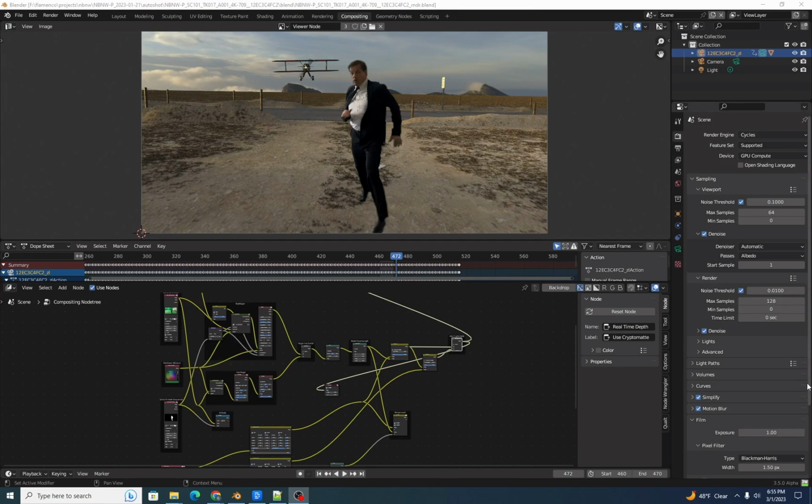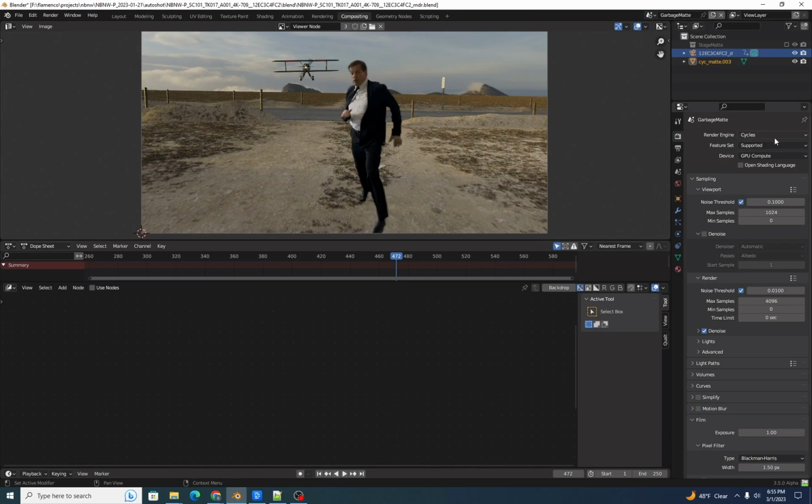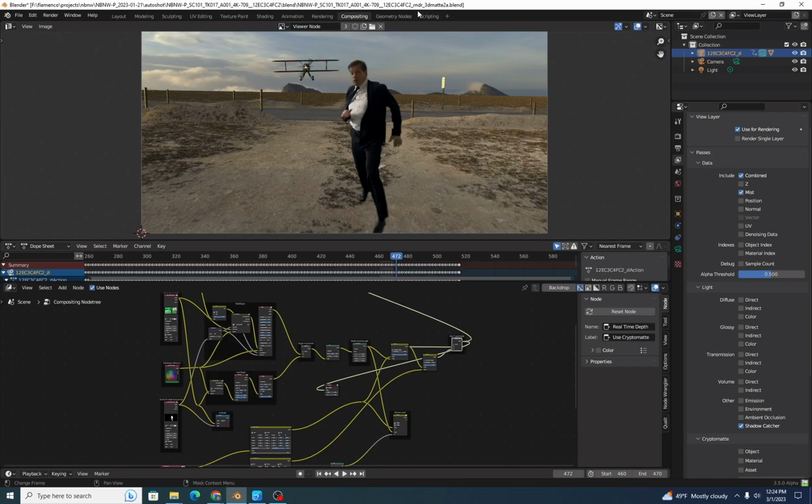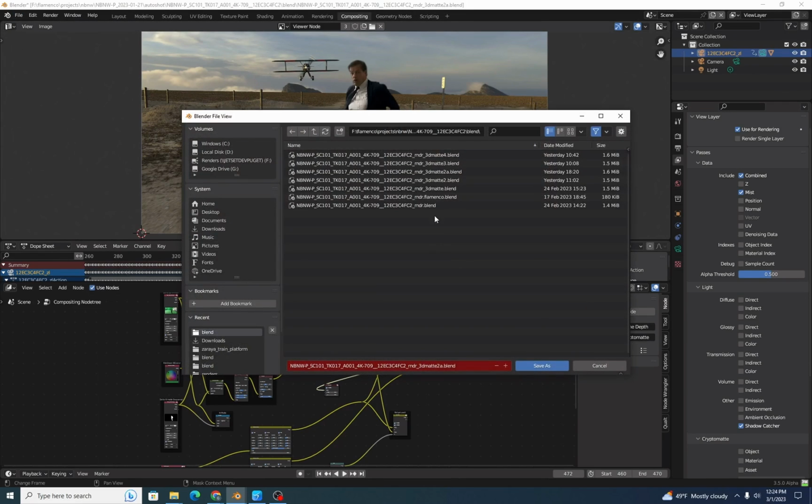One thing you want to make sure you do is to go up to your garbage matte scene if you've made one, and make sure you switch the engine to Cycles. SheepIt requires that the render engines for all your scenes be identical. So if you're rendering the main scene in Cycles, you need to set your garbage matte scene to Cycles as well. You're going to want to rename your working file back to _render, even if you've made a couple of updates and incremented the file name. So we'll do that. Save as, and we're going to resave it as render.